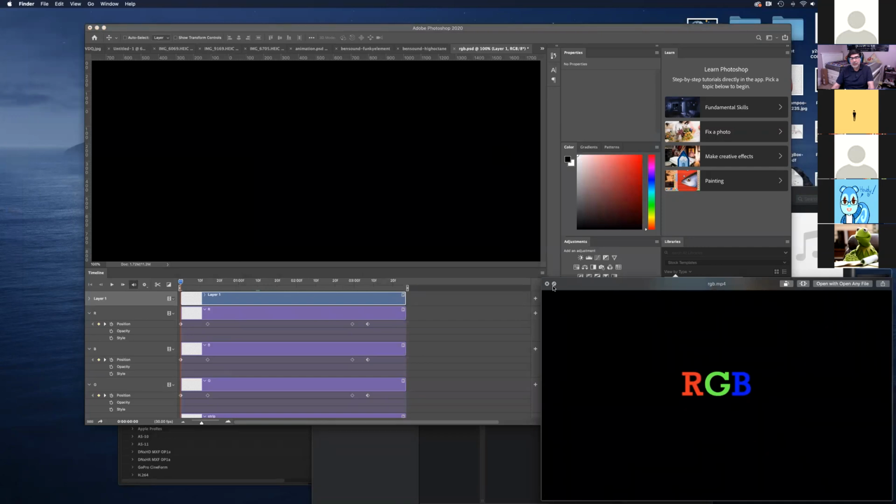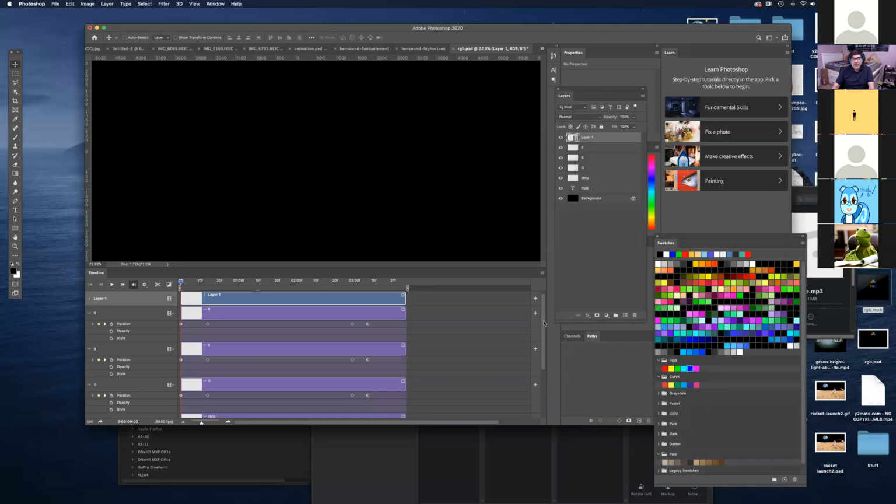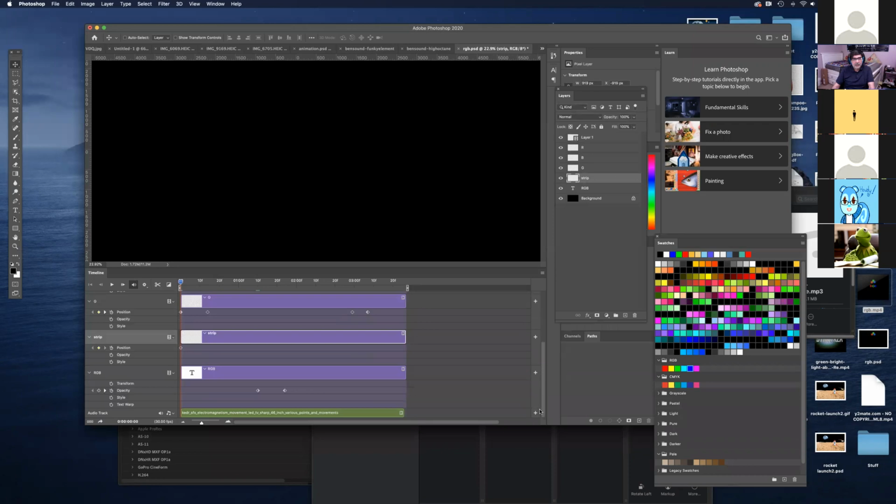oops, did I delete the strip layer? What happened to the strip? Oh yeah, I deleted that keyframe over here. So we'll fix that.